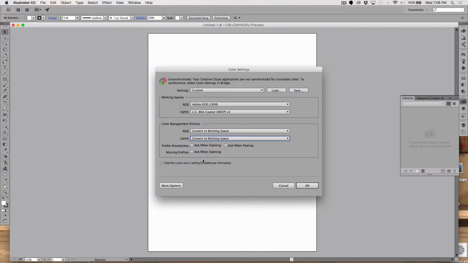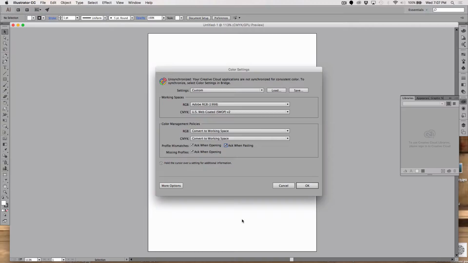However, if you notice, there's some checkboxes here. And these checkboxes refer to whether or not you want to do it automatically or change your mind at the last minute. So if I check these checkboxes, ask when opening, ask when opening, and ask when pasting, at least at that very last moment, if I decide for some reason I don't want to be the one to convert their colors to my space, I can opt out at the last minute.